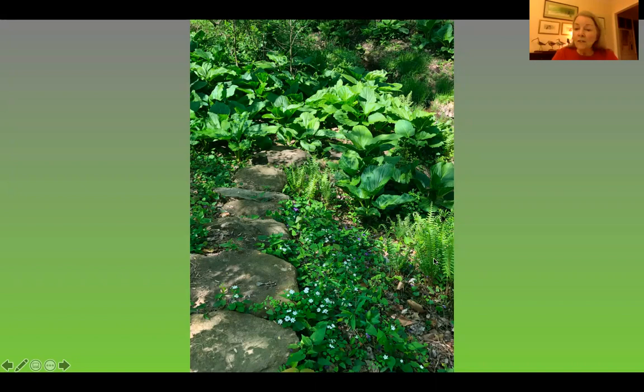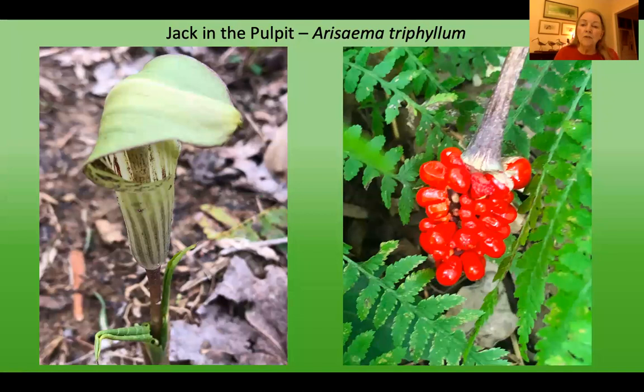Skunk cabbage can actually be decorative. I don't recommend planting it everywhere, but if you've got a really soggy spot it's a good plant, though it can get out of hand. Deer don't seem to be interested in rue anemone either. This is Jack in the Pulpit — I don't think deer eat this either. Some of these are even more beautiful than this one; they have deep purple veins and are absolutely gorgeous. This is one of those plants being hard hit by stilt grass — we used to have a lot of them and now you just don't see so many, especially in areas where stilt grass is growing. They just get smothered by it as they try to push their way up in early spring.